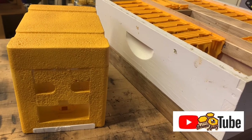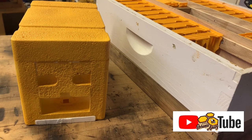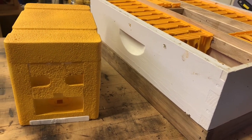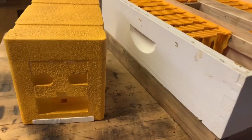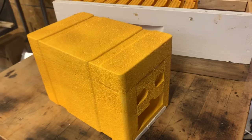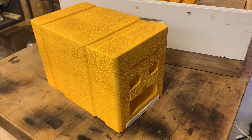Hey, it's Jason here from Bohemia Bees, and we're going to be looking at the mini-nucs that we have purchased for our spring this year, spring of 2020 here on the Eastern Shore of Maryland. These mini-nucs are designed to help for getting queens mated.